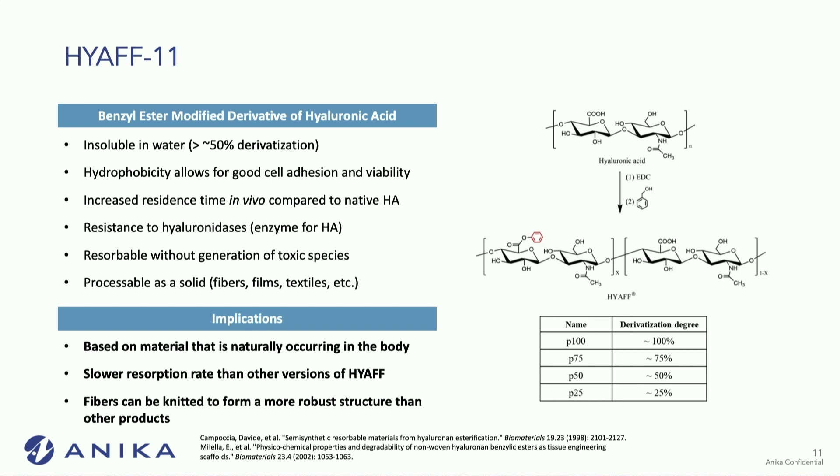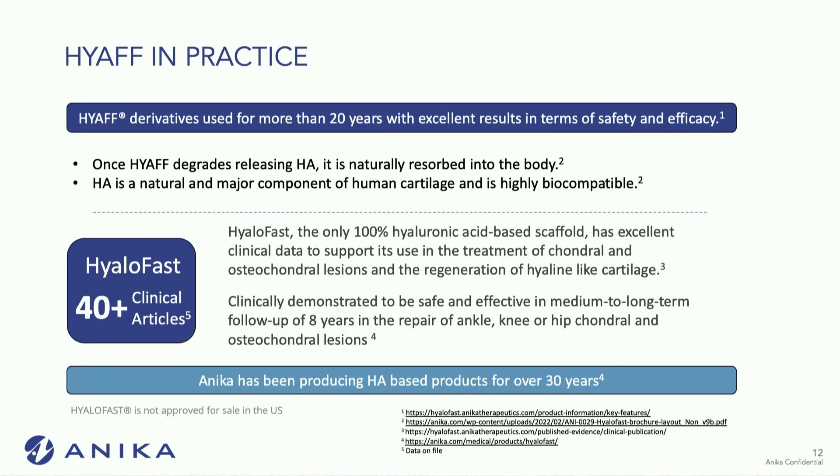What this company has done is created a hyaluronic acid product — a serified molecule — which is called HYAFF 11. This molecule, unlike hyaluronic acid, is insoluble in water. It doesn't get broken down as easily as hyaluronic acid does, and we're able to process it as a solid. We're able to mold it into a sort of textile, almost like a pocket square, and because of this we have developed this implant.